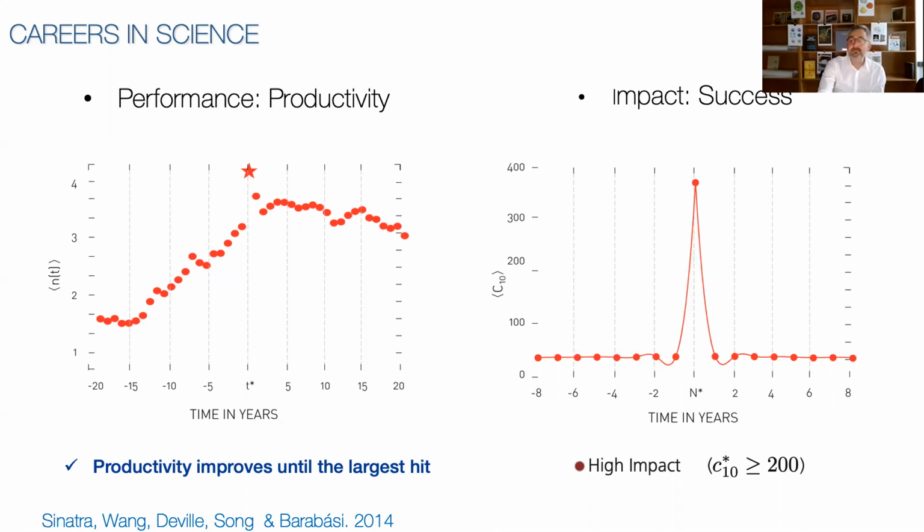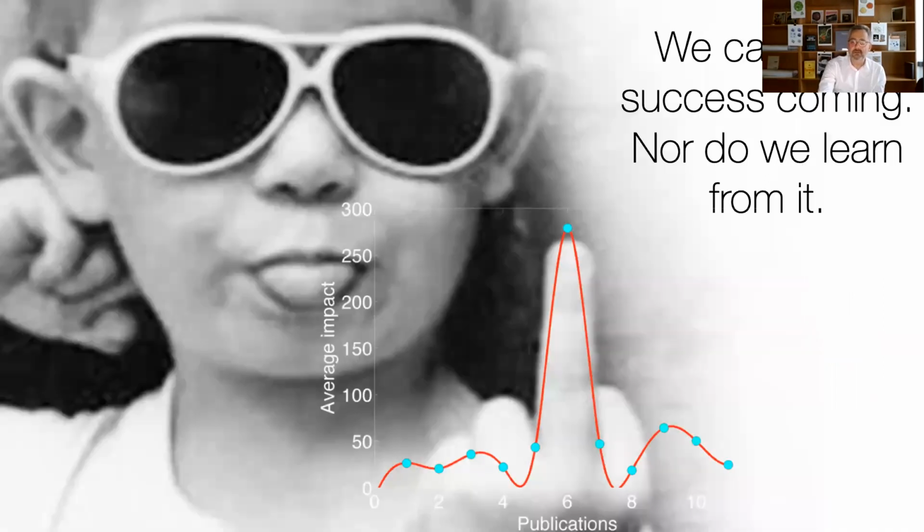And we even named this curve, we called it the finger curve, because what it's telling us really is that we can't see success coming, nor do we seem to learn from it. So there's a success in terms of productivity, there's a signal, but there are no signals in terms of doing higher and higher impact papers. Just the biggest paper suddenly emerges almost from nothing, which is great because it could be the next paper for any of us, right, in our career, which raises the question, when does that happen?